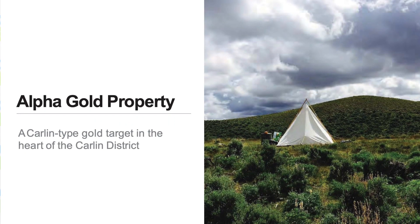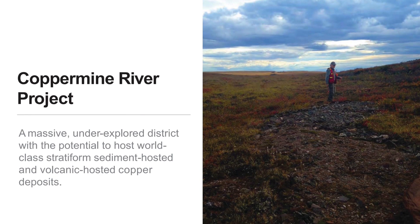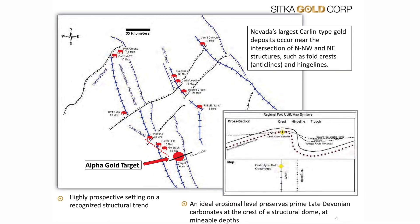I do just want to mention your other couple of projects. You've got the Alpha Gold Mine in Nevada and the Copper Mine River in Nunavut — give us just a brief introduction to those as well. The Alpha Gold Project in Nevada is a really exciting project for us. It's right in the Carlin District, and it's a structural interpretation of the intersection of the Cortez Trend, which hosts over 50 million ounces of gold, and the Garden Valley Anticline. Where these two intersect, it creates a preparation that could host a Carlin-type deposit. The interpretation from the geologist is that the carbonates that host these deposits are preserved at a minor depth, so we want to test that and see if we might have an elephant sitting there.